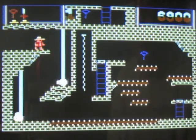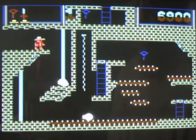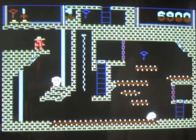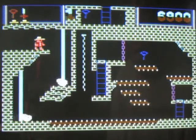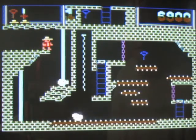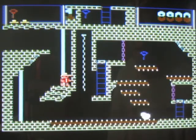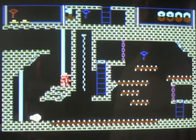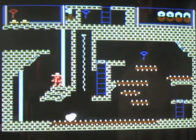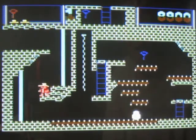Okay. So how the hell am I supposed to do this bit then? Actually, how am I supposed to do any of this? I ain't even worked out how to get up these bloody things. This looks impossible. Okay, I assume those things, maybe if you jump on them. Ooh, Mario and Sega are going to be a bit in trouble in the courts over that one, mate.